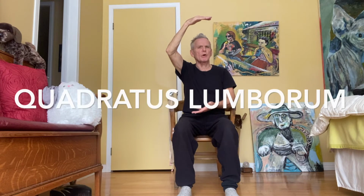I want you to know that there's a muscle, a core muscle deep inside your low back on both sides of your spine called your quadratus lumborum or your QL muscle. That's a very important core muscle that helps you bend and stretch.